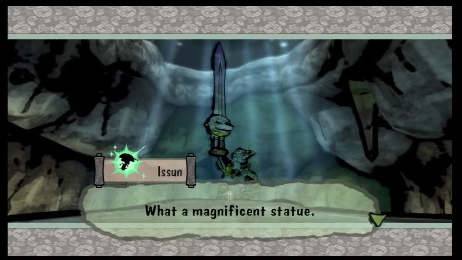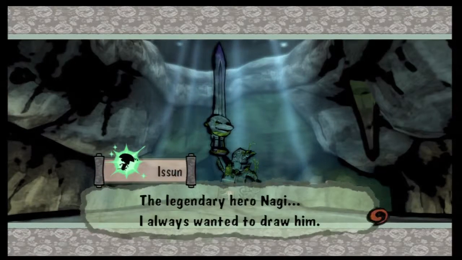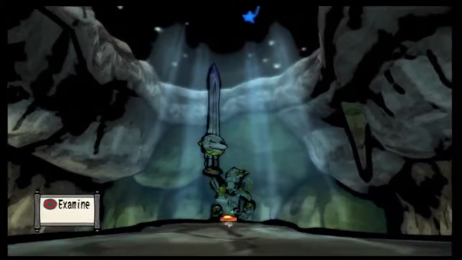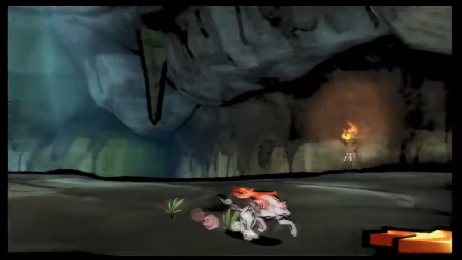What a magnificent statue. The legendary hero Nagi. I've always wanted to draw him. Well then do it. Wait, is that it? That's an arrow. I don't need no damn arrow.